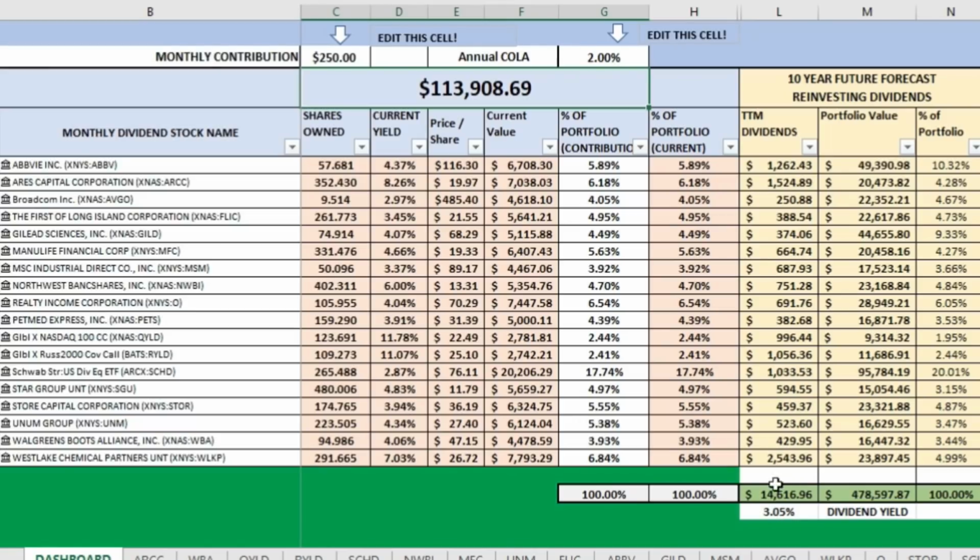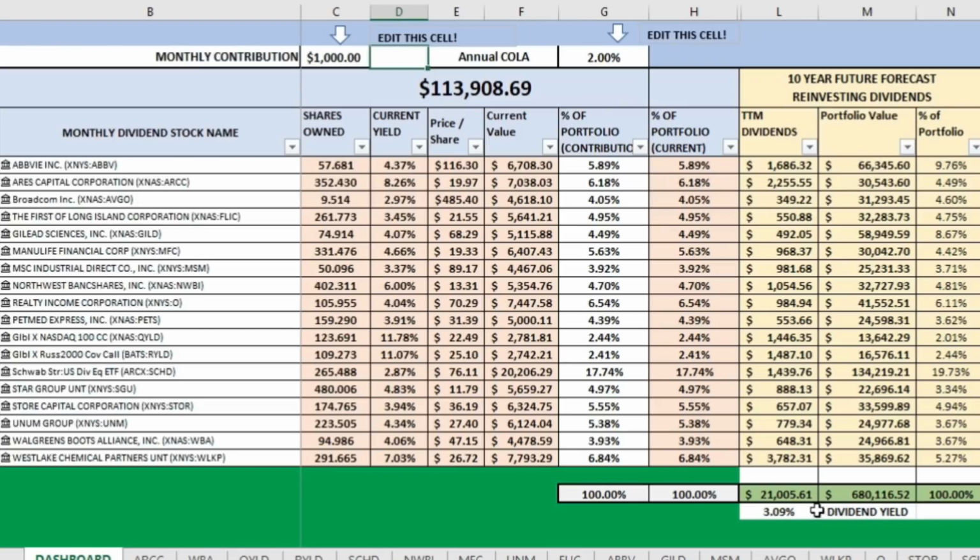If we change that, we can see here that our dividends jump quite a bit. We went from $12,000 to $14,600 annually. And we jumped from, I believe, 411 to 478. And that's all just introducing $250 a month in monthly contributions. If you went insane here, let's say you had the ability to contribute $1,000, we go from 478 to 680, and we're now generating $21,000 annually in dividends.